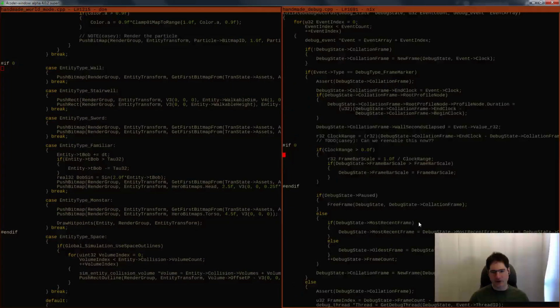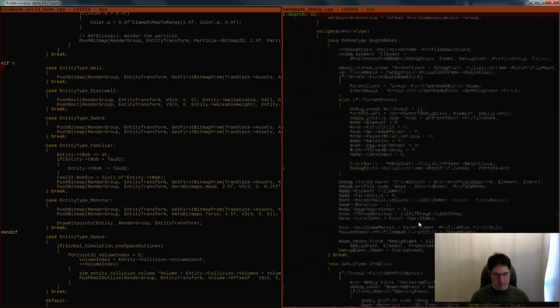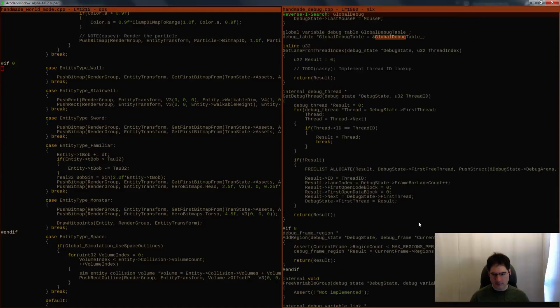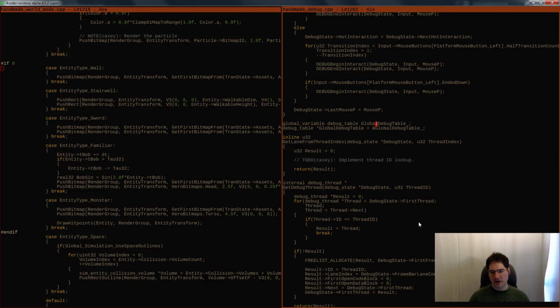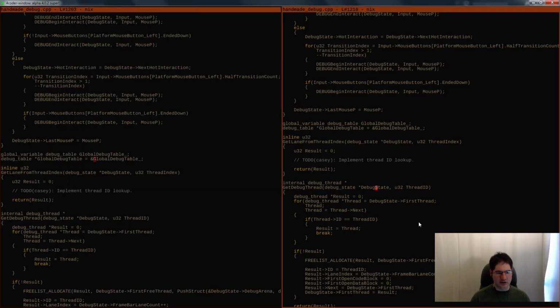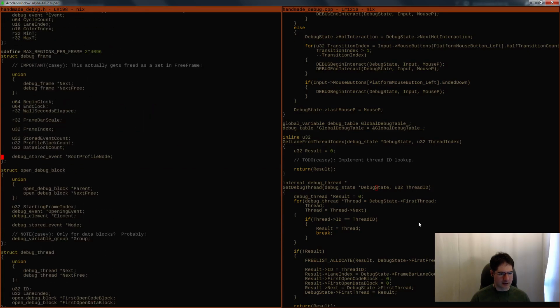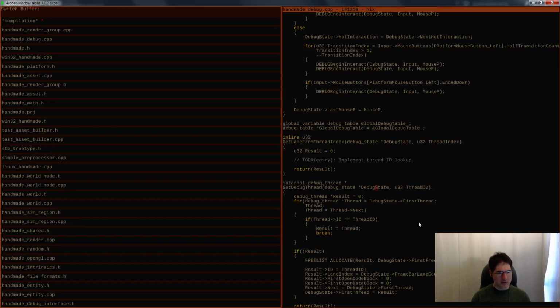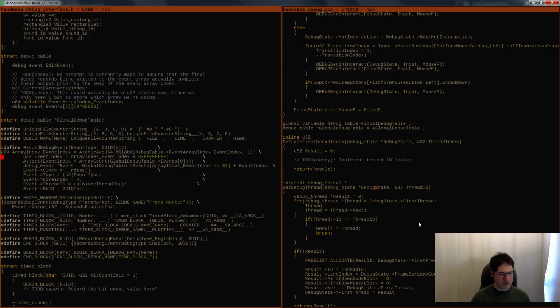So we have a static buffer in here. It's the global debug table. Right here. We have a static variable in here. That's a global debug table. It's where everything gets written, and you can see it in here. It's right here.